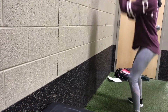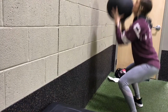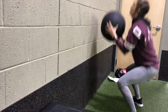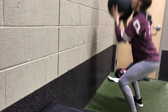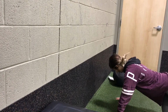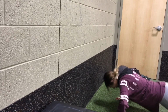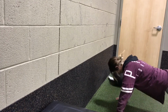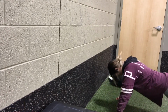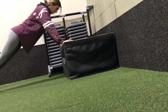Next, we are going to pick up that ball and do squats to an overhead throw. This will really warm up our legs, our glutes, and our upper body. This will work out everything, and I love these, and I will list all the reps and everything below, so don't worry about that right now. And then the final exercise of this circuit is push-ups. If you find standard push-ups a little too hard, don't worry at all. We'll do incline push-ups instead, where you get a box like you can see, and we'll do push-ups here.